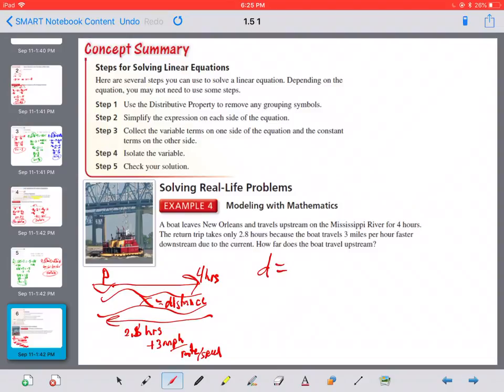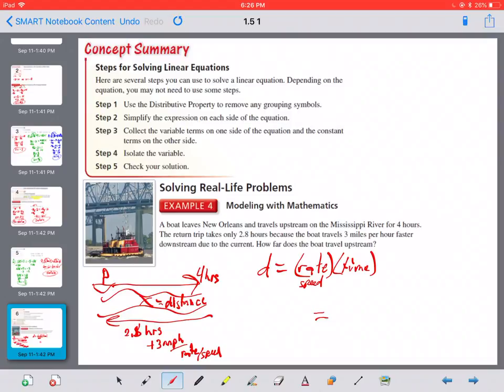Okay, and we can relate distance. You should know about relating distance. Distance is equal to the rate you are going times the time it takes you. The rate or the speed, right? That's your rate or your speed. And our distances are equal. So our rate times our time should equal the other rate times the time. So let's set up an equation.